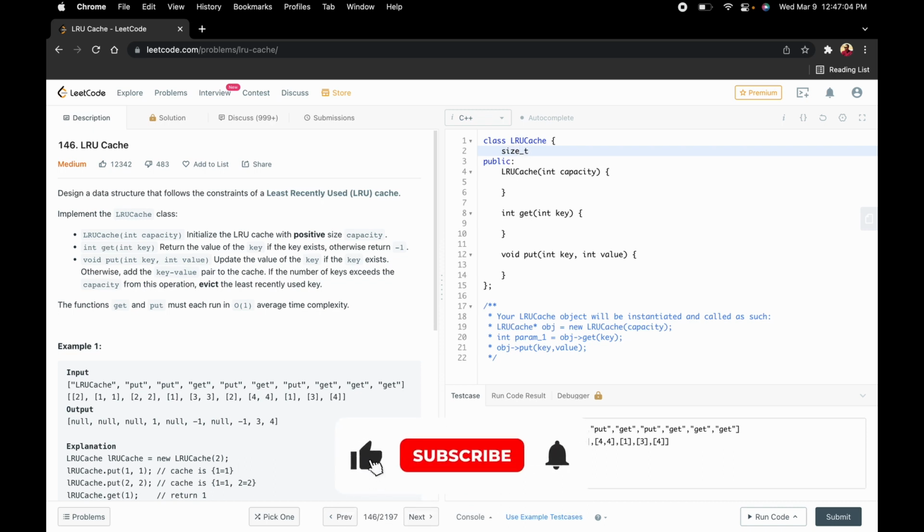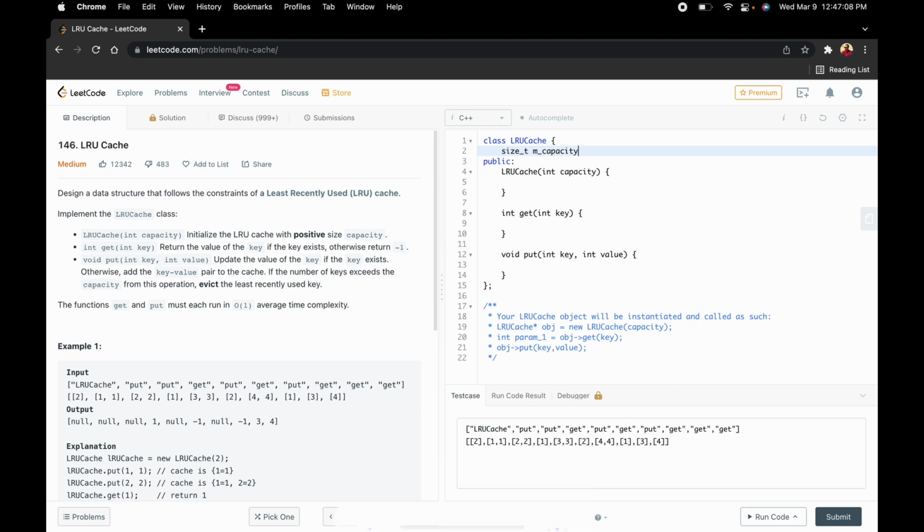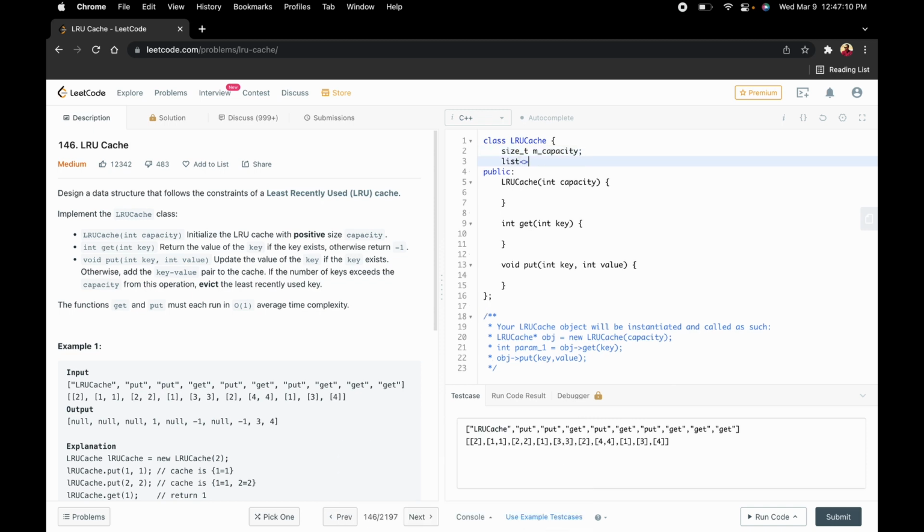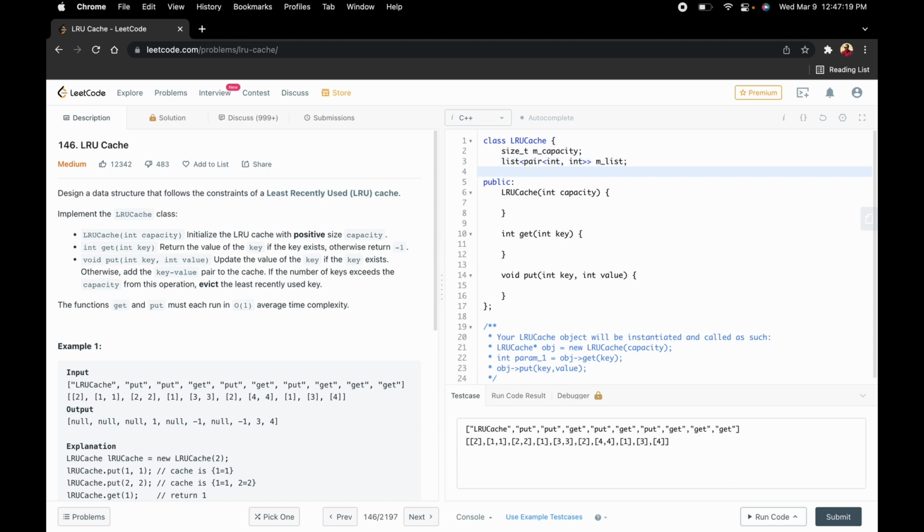So we have the capacity, we'll call it m capacity. Then we have a list of pair, and this pair is basically a key value pair. Let's call it m list. Also we'll have an unordered map which will help us with the constant time lookup.